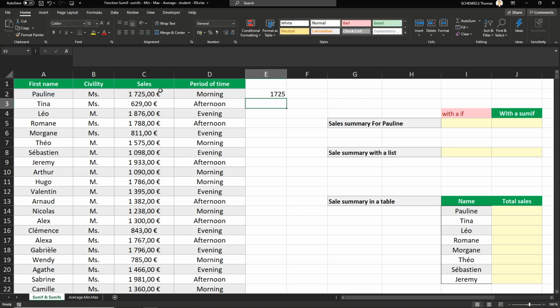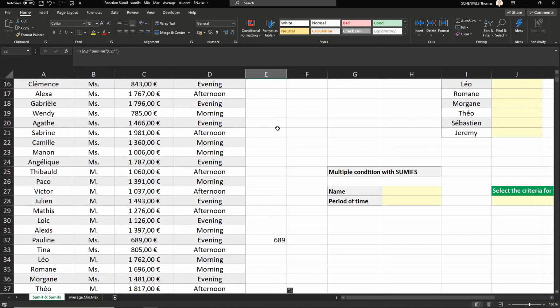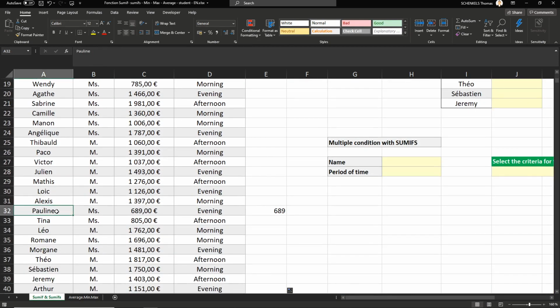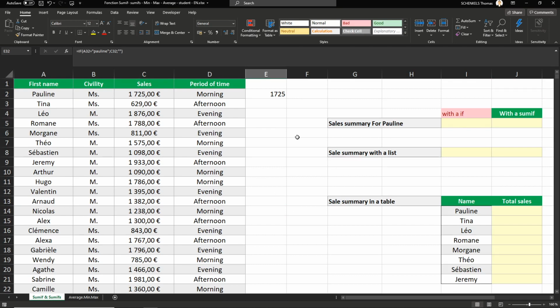As you can see, it displayed the right number for the cell. If you copy it down, it sees the word Tina, so it doesn't display the cell, but actually the message with nothing. You're going to see that it displayed the message that you want, but here I want to leave it empty. So now I'm just going to copy that down, and you're going to see that every time I have Pauline in the list, it displays the right sales here.